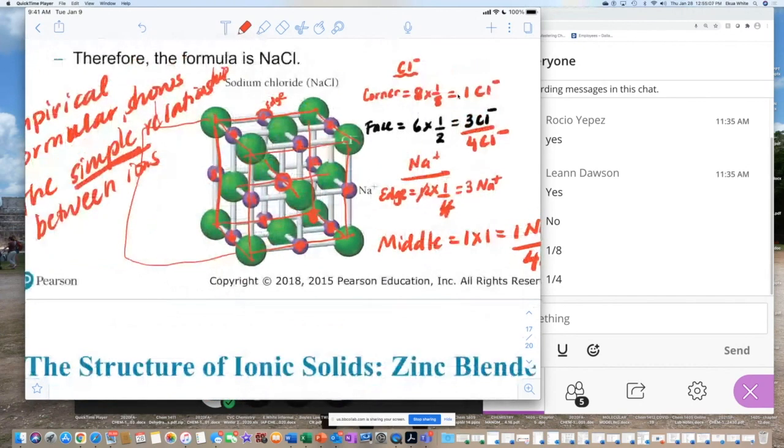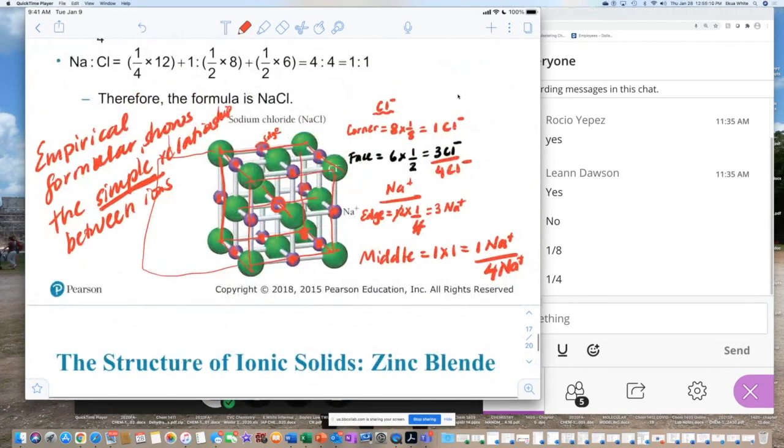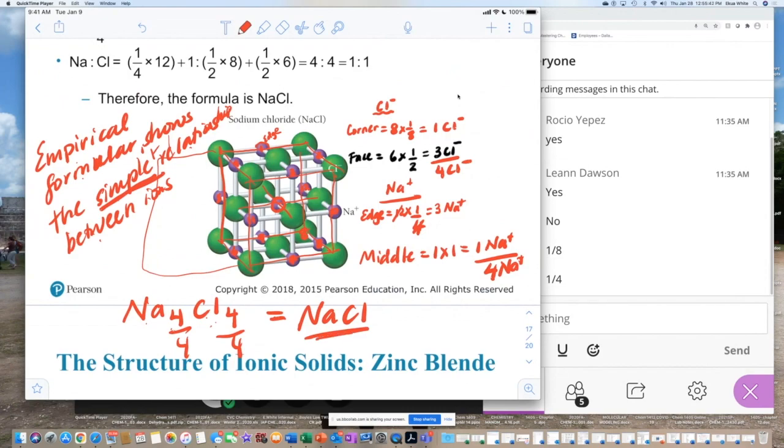We're being asked to figure out its empirical formula. So based on what we have here, you say Na sub 4, Cl sub 4. Metal first, write the number you got. Non-metal second, write the number you got. So remember I told you that empirical formula shows the simple whole number relationship between ions. Anyway, simple. So we can't have the empirical formula like this. So you want to divide by 4 because it has to be simple. Now this is more complex. So we get NaCl. You want to divide it so you can have the smallest relationship possible because simple means divide.